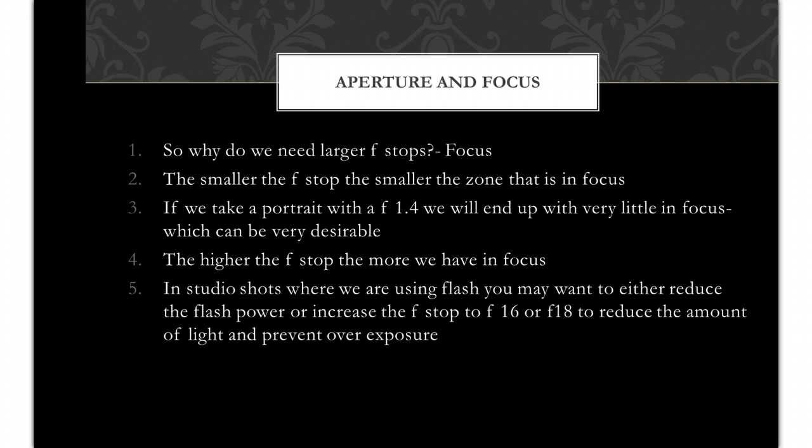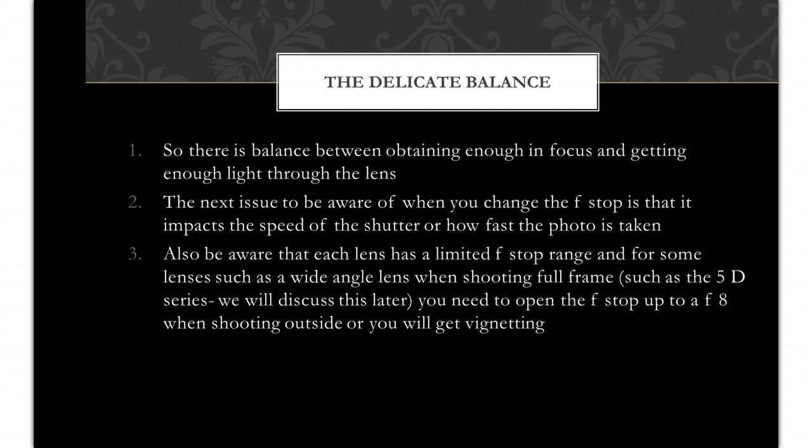As you continue to increase that f-stop, you're going to get more and more in focus, but you pay off by losing light. And anybody who's ever done the pinhole camera knows that theoretically you're getting everything in focus, but again, it's a pinhole, so not a lot of light's getting in. So there's a balance that we need to obtain between getting enough in focus and getting enough light through the lens. We also need to be aware that by changing the f-stop, it will change the shutter speed, or how fast the camera takes a photograph. If less light is getting into the camera, it's going to need to take a longer exposure to get enough light to get a good exposure on a picture.